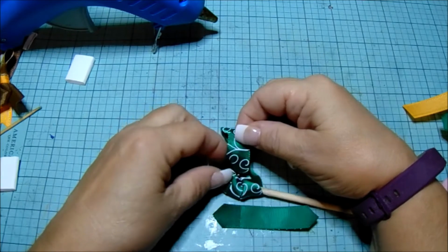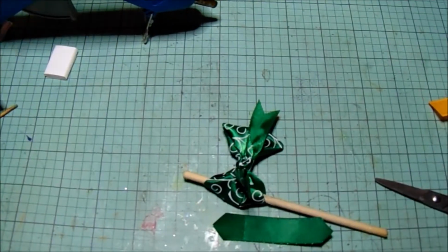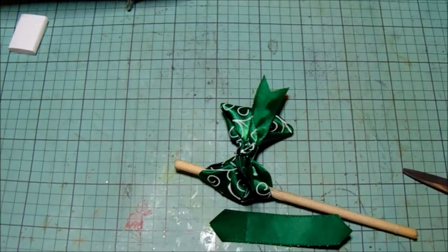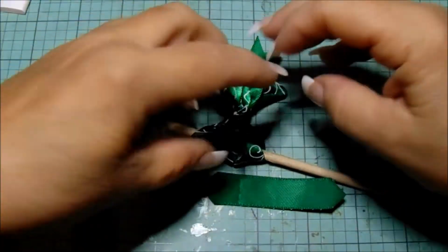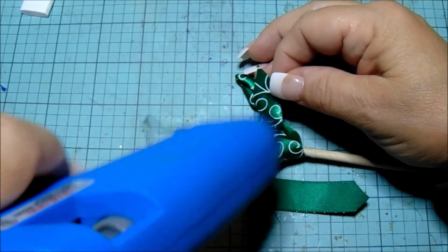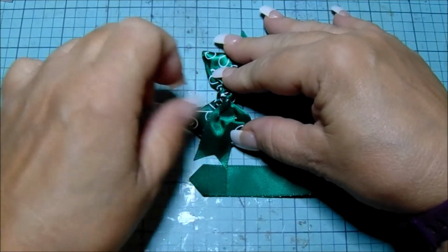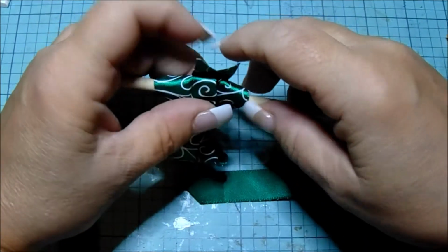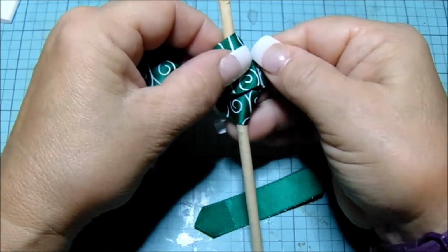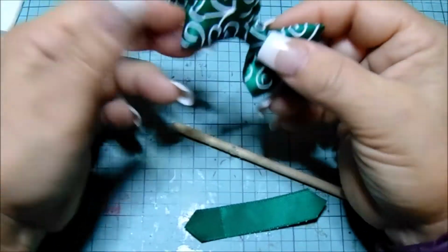I peel the fishtail back. I'm going to zoom you in just a little bit so that you can see. Okay, peel the fishtail back. Put a little dab. I have a love-hate relationship with hot glue. I really do. I love the instantaneous drying and strength, but them little strings drive me crazy. And now your fishtail is in place.